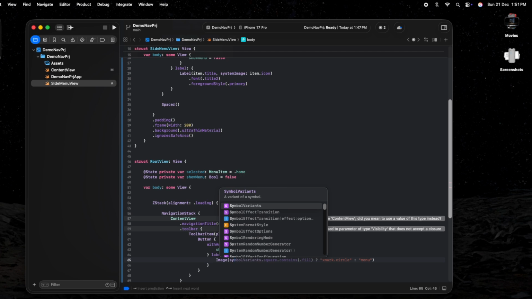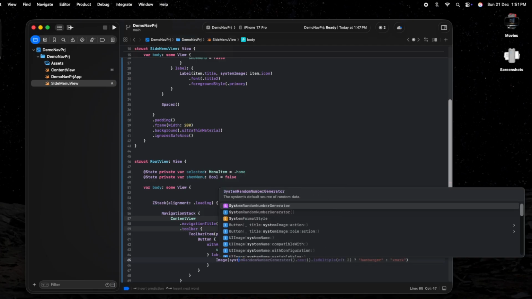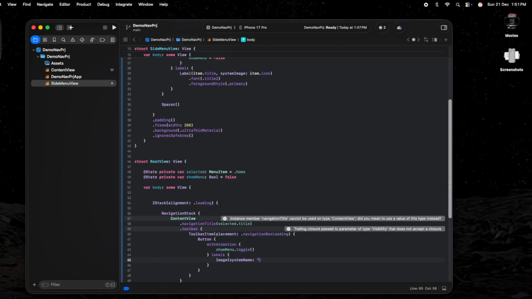No, split view, no, side view. Okay, so we will take the system name. The system image will be a systemName, the three horizontal lines, line dot 3 dot horizontal. Okay, we will get the icon on the way.